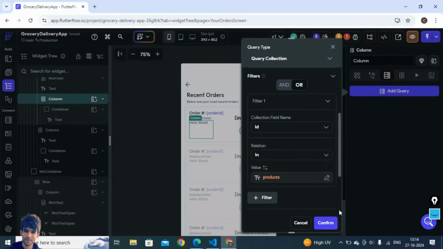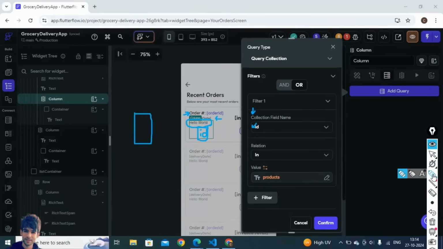So basically what we are doing, we are matching the collection based on id. For example, if the id inside the orders collection is abc, pqr, for example, I'm assuming these are the ids, and xyz. Okay, so these are the ids, these are the products which user has ordered.